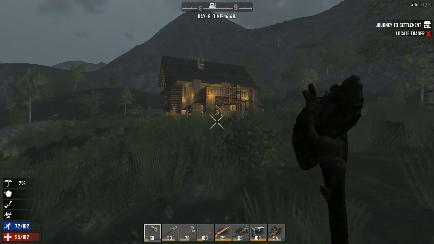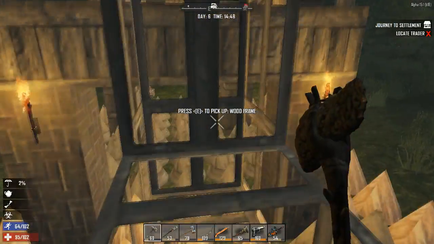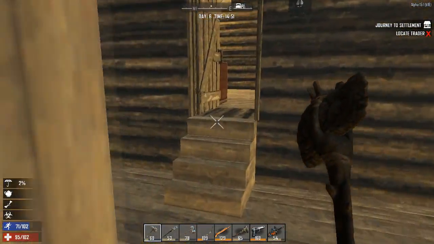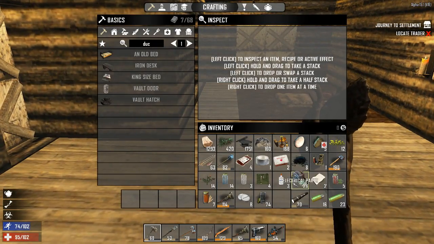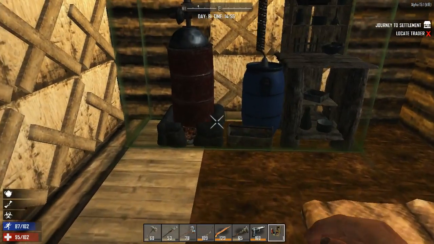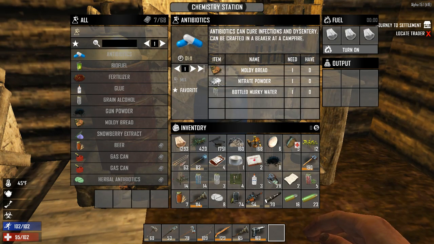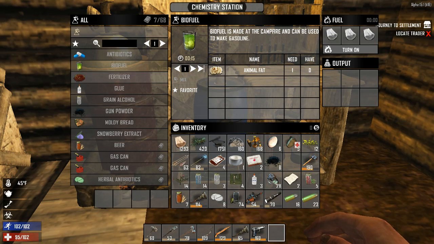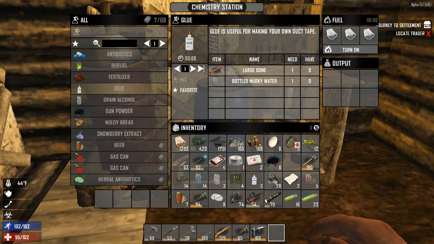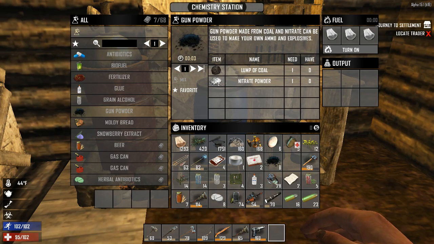So here we have our nice little shelter. We can come back inside. The first thing I'm going to do is throw down my chemical bench at the back here. Now I have the ability to use the chemical bench to make antibiotics cheaper, much less mouldy bread needed. Biofuel cheaper, fertilizer from human turds cheaper. I can make glue from large bones, so now I actually have a use for large bones. Gunpowder I can make quite cheaply, coal and nitrate.